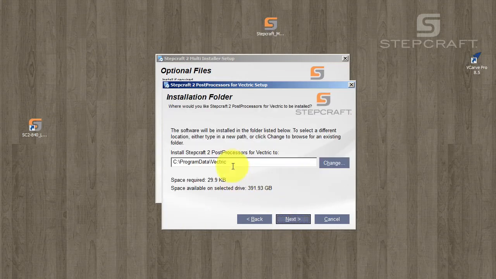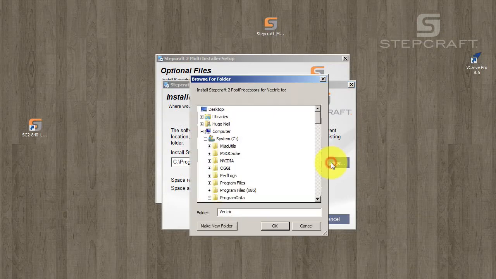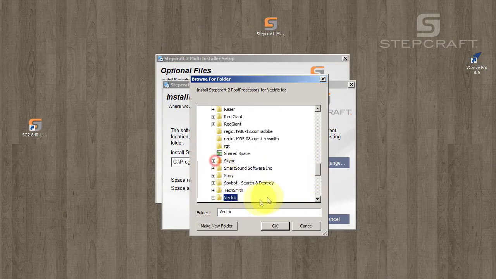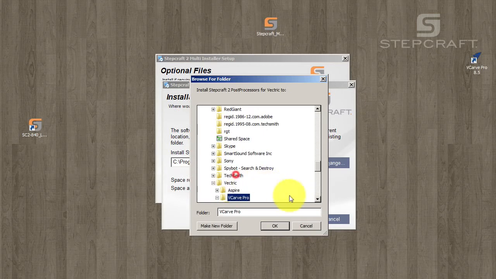We click next. The default folder where Vectric puts their files for post processors is inside this folder, but we need to select which software we have. If we go to the Vectric folder, for example, I have Aspire and I have VCarve.